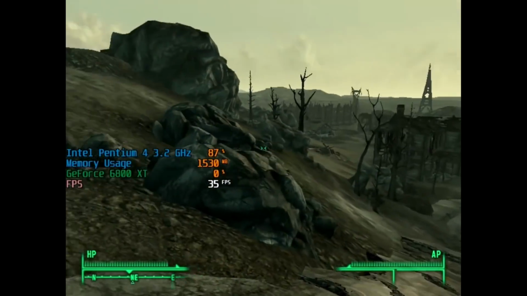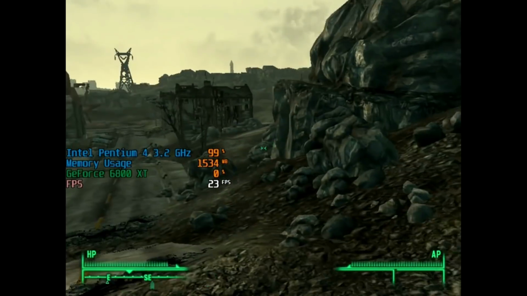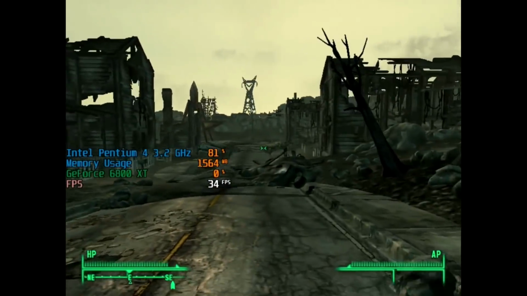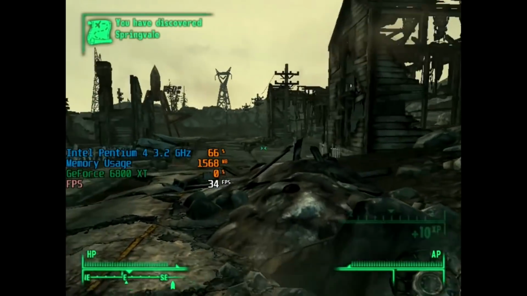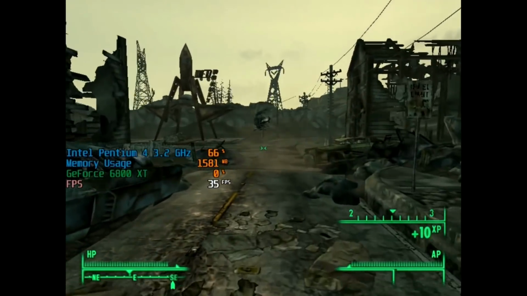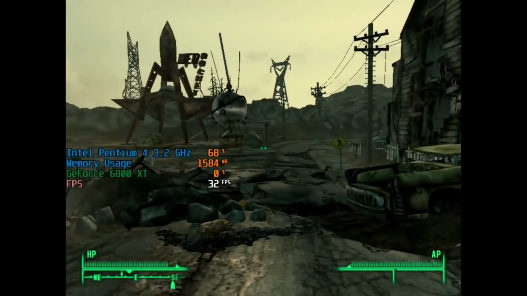Using a super low resolution like 800 by 600 will cause the game to dip quite significantly, frame rate wise, because of the added load on the CPU, so going forward I'll be using 1280 by 720 as it was actually the more consistent way to play.